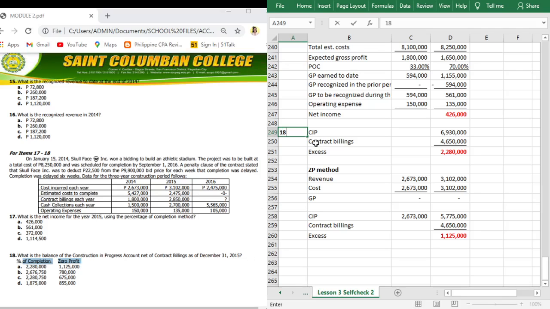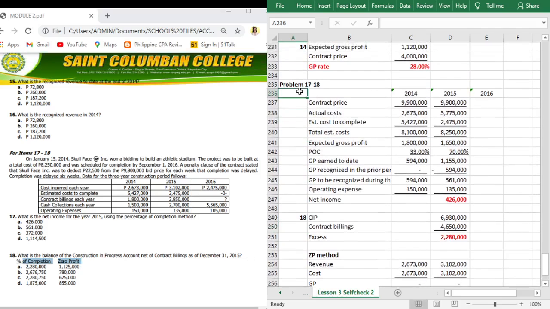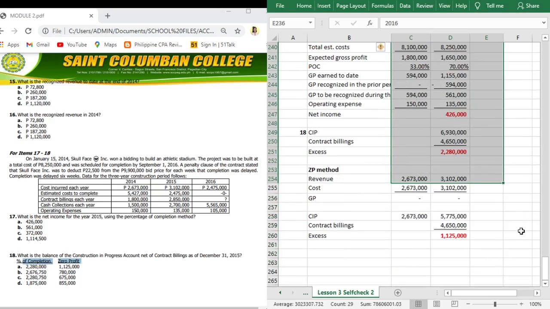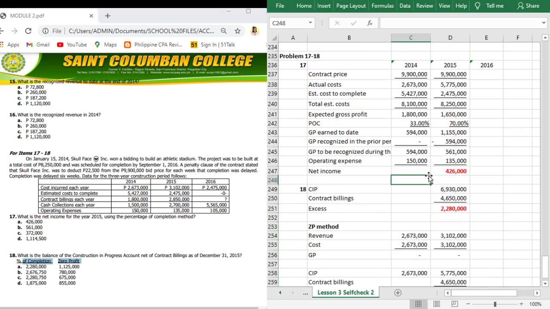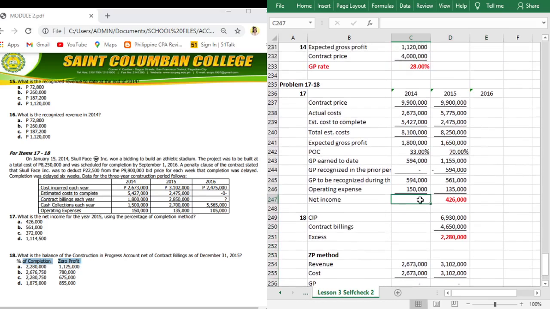This is number 80. So, class, as you can see, wala pa mga fill-in tanang table, no? Pero para mas daghan po tagma-learn, sa atong discussion, we will fill in everything in the table. Okay, for 2014, the net income is 444,444,000. For 2016, take note, na ay penalty clause nga 22,500 if ever ma-delay.